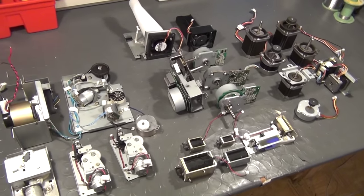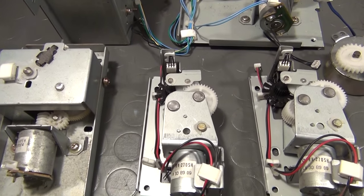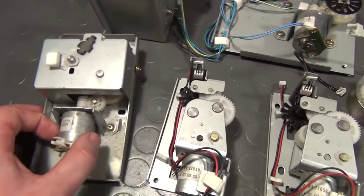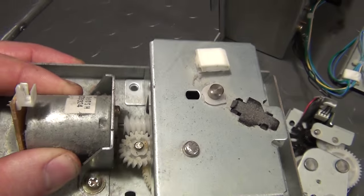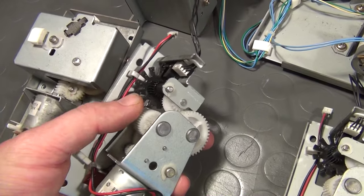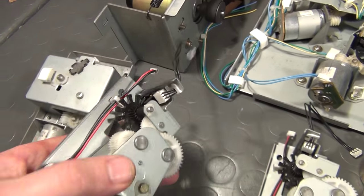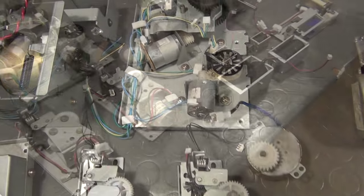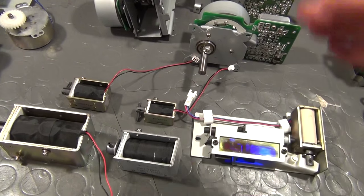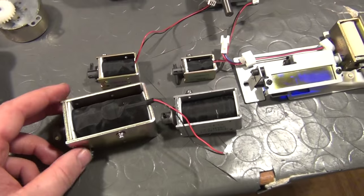Here we have the electromechanical components retrieved from the old copy machine. These are brushed DC motors, but more useful than typical salvaged motors because they have worm drives and additional reduction gears that enable high torque output. They also have photo interrupter units that allow you to read out the actual revolution frequency and drive the motors at constant RPMs. Next, we have a group of cylindrical electromagnets that could be used as electromechanical actuators for all kinds of applications — they have tapped screw holes and can easily be mounted to metal surfaces.